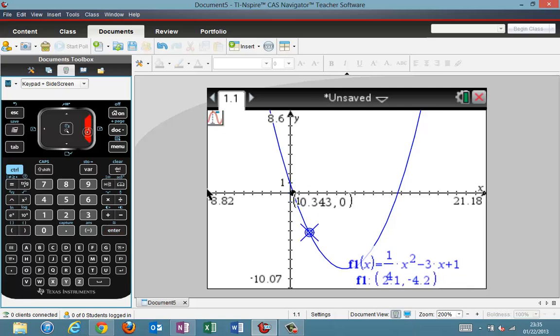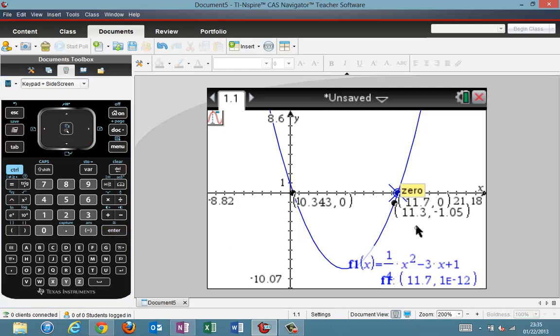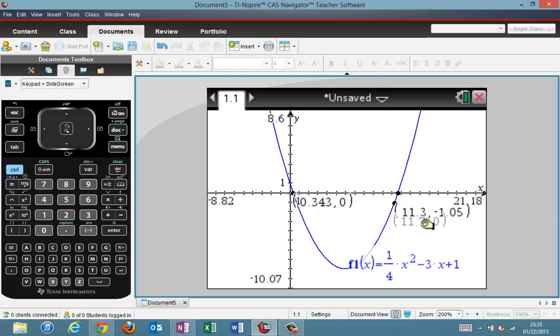And then maybe I want to trace back the other way and find a 0 as well. So I'm going to keep going and see if it finds the other 0. It did. See, it says 0, so I'm going to hit enter, and it's going to label that point too. Oops, labeled the wrong point. Let's kind of go back up, 0, and press enter. There we go. And maybe I want to move one of these points away. I've got to press escape to get out of there. Now I can move one of these things. Let's move that up there.